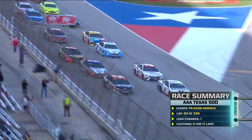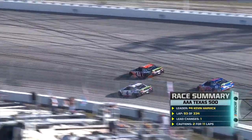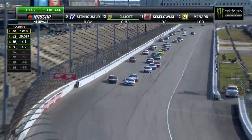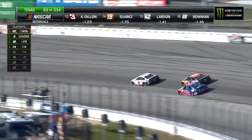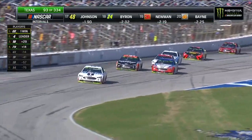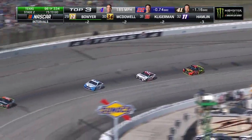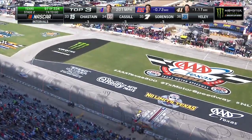Kurt is on that quarter panel. Harvick did not get clear this time. Kurt Busch goes around the outside, but he doesn't have the grip out there — he's going to give it up. So high on corner exit that he just wasn't able to maintain that speed. Now Kevin Harvick making a run at him. Joey Logano trying to take advantage, fighting for that second spot. Here comes Ryan Blaney, flying by the 20 of Eric Jones, going 180 miles an hour in the middle of that turn. And the caution has come out.